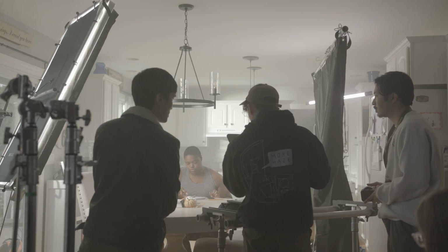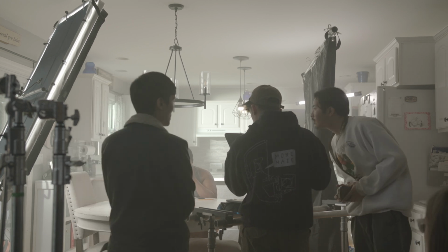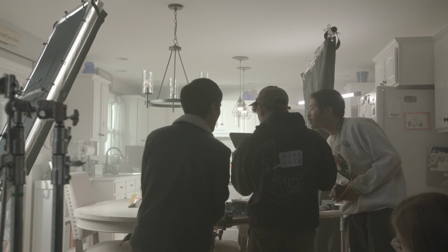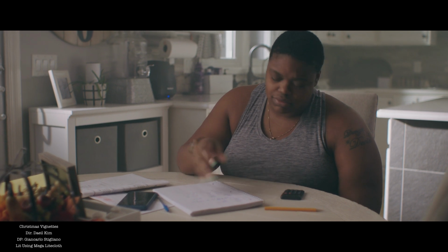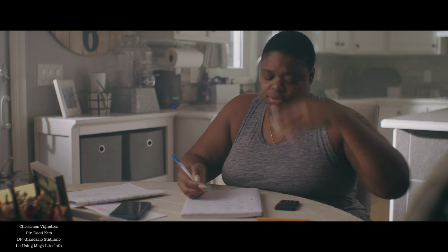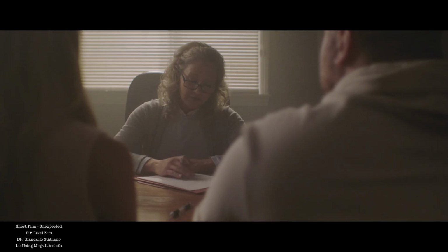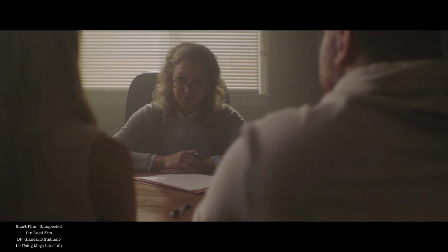When looking to purchase this light, I was also comparing it to the Light Mats, which are an industry standard light. I figured that comparing the two, they had very similar characteristics. The build might be slightly different in one light or the other, but after talking to a few other cinematographers or grips and gaffers that actually own this light, I figured that this was the best bet for me. After about a month and a half of owning it, I could definitely say that I'm very happy with this purchase, and I use this light almost on every shoot as its main key source now.